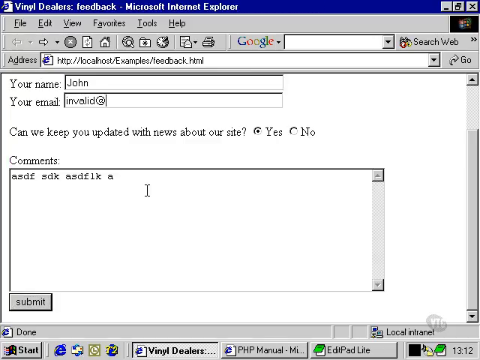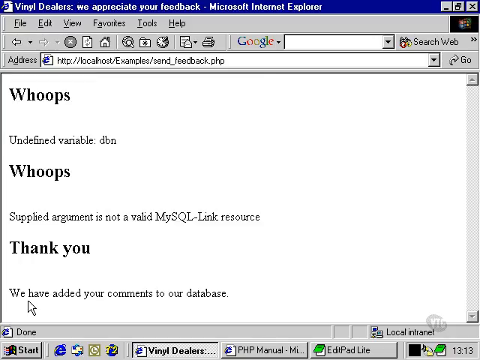Let's take a look at what will happen if we put in a valid address, or a supposedly valid address, when we hit the deliberate error that we introduced right at the beginning of last movie. What will happen when it hits the database connection variable that is empty? Let's have a look. This will not do what we probably hope it will do. In fact, it throws up two different error messages, and then it shows the thank you, we have added your comment to the database. So it's not doing what we want it to at all.